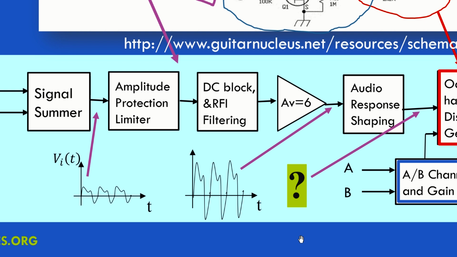Well, in those episodes, we already discussed that different frequencies are going to get attenuated by different amounts as they go through that circuitry. The question is, what do we get at the output here? And we're going to focus on how this audio response shaping block affects the spectrum as you move from this signal to whatever waveform is here. We don't really care what the waveform is because we now know that our ear's only interested in the amplitude response, but we need to know the spectrum at this point.